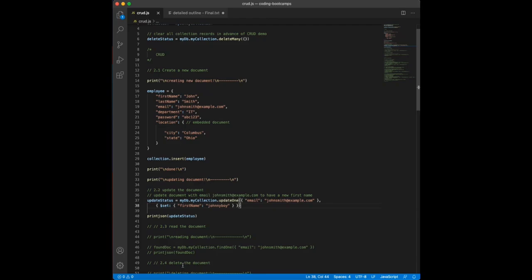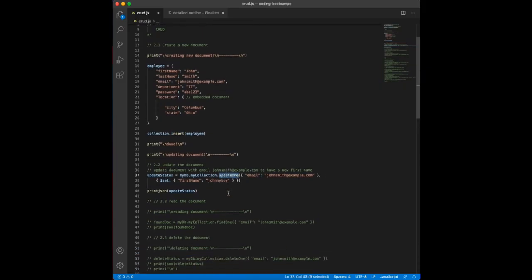In the last video, we talked about updating a document in MongoDB from JavaScript. And in this video, we're going to talk about reading that document from our Mongo database. So just to refresh on the last video, we created a new document up here with insert. And then we updated that document down here with updateOne. And now we are going to read the document.